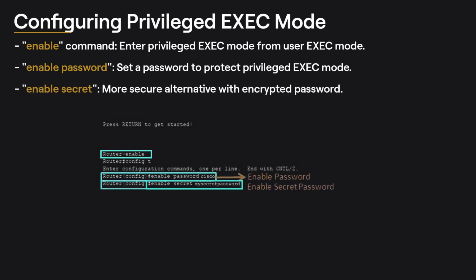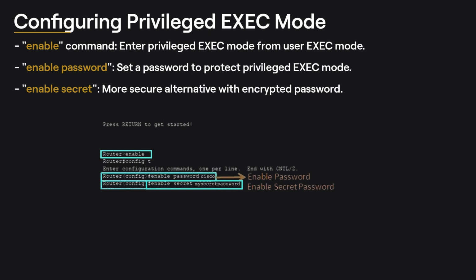It functions similarly to the Enable Password command, but offers enhanced security by encrypting the password. Imagine this. The Enable Secret command takes your password, wraps it up in a secret encryption blanket, and hides it away. So even if someone tries to snoop around and get their hands on your password, they'll find it virtually impossible to unravel the secret code.